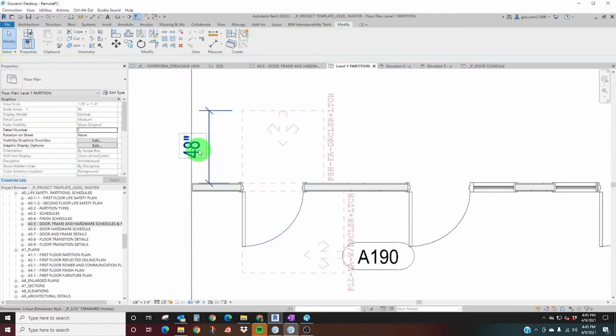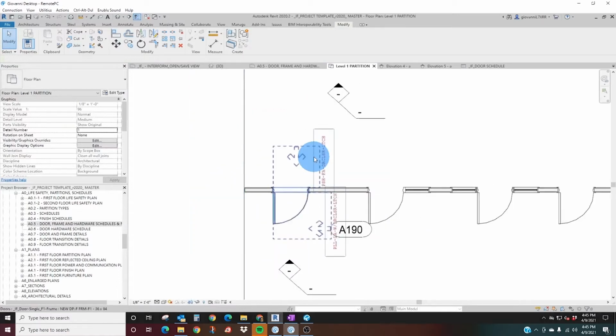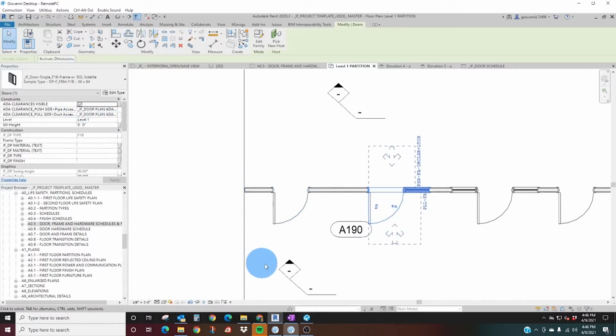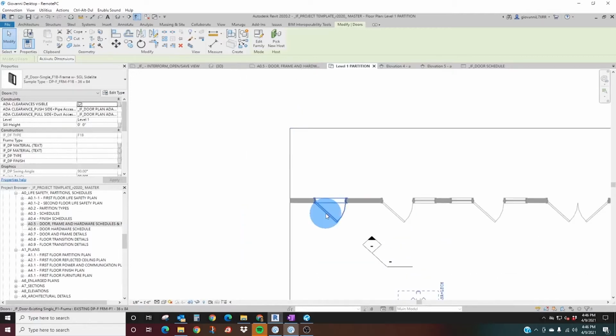And I can just delete these dimensions. But really, this is just a reference guide internally for our design team as you're laying out your spaces. We turn this on during the design phase just to make sure our clearances are correct and that we're covered. And once we've done that, we go ahead and turn them off. And you can see, just for example, at this door with this type, I can see that as well here. So all of these doors, including existing doors, also have this feature. So if you're at an existing door, you can check your clearances to the existing door and make sure you're not causing a compliance issue inadvertently.